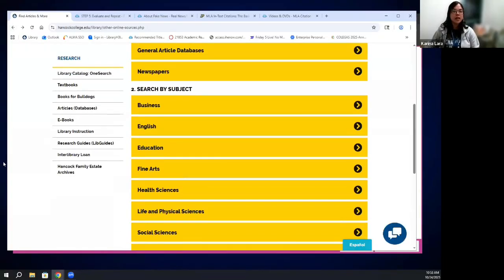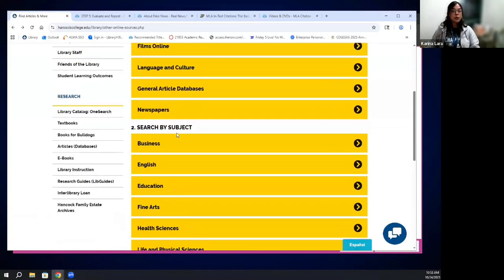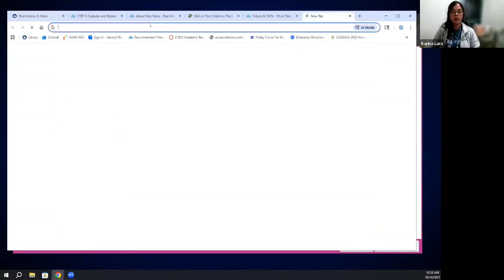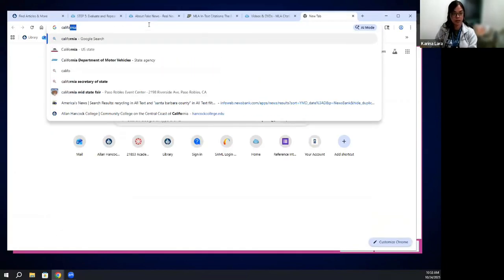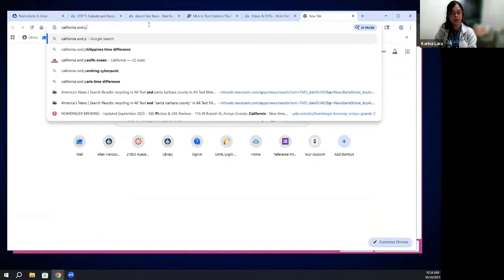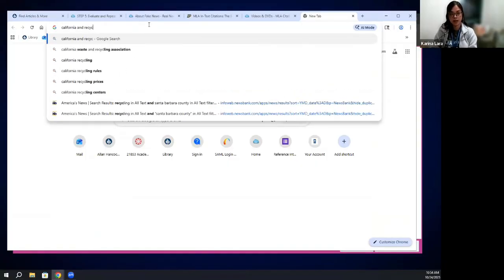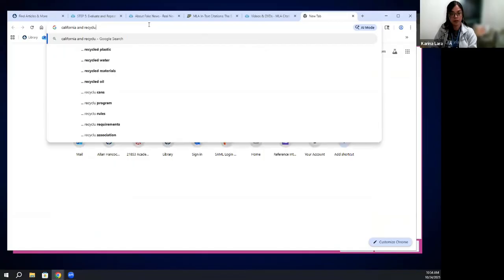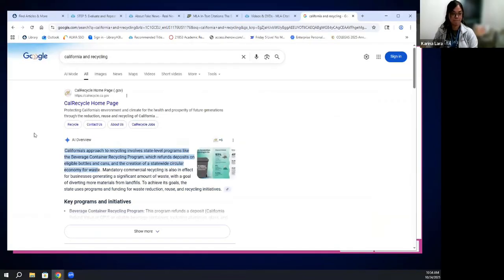What I want to reiterate here with the databases is the benefits of using these databases versus Google. We're Googling around and we find like a .com website. So for example, we could do California and recycling like we just did in the newspaper. Okay.